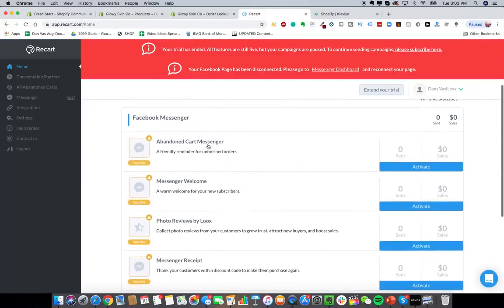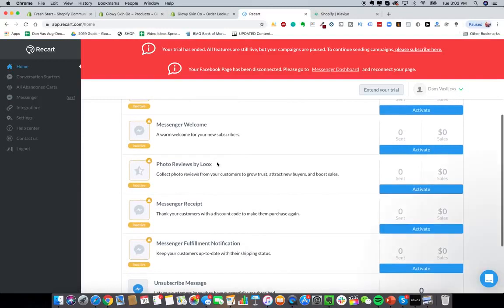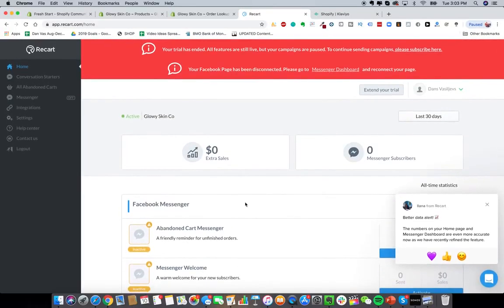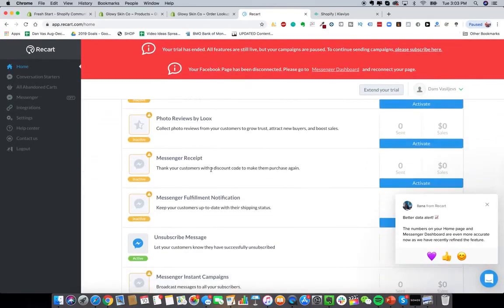And here you can set up things like an abandoned cart sequence, which is huge. And you can also set up a sequence with Loox, with the review app. So imagine somebody bought one of your products, and then in their Facebook messages, they get an automatic message from your page saying, hey, please leave us a review or whatever. They're obviously going to go, and there's a much higher chance they're going to go and leave you a review. And the more reviews you have, the more social proof you have, which means the more sales you make. So if you're hitting them from every single angle, omnipresence is the key to winning in the 21st century with e-commerce. Omnipresence with social media, e-commerce are the two biggest forces in our generation today, as well as the internet. So that's why this is huge.